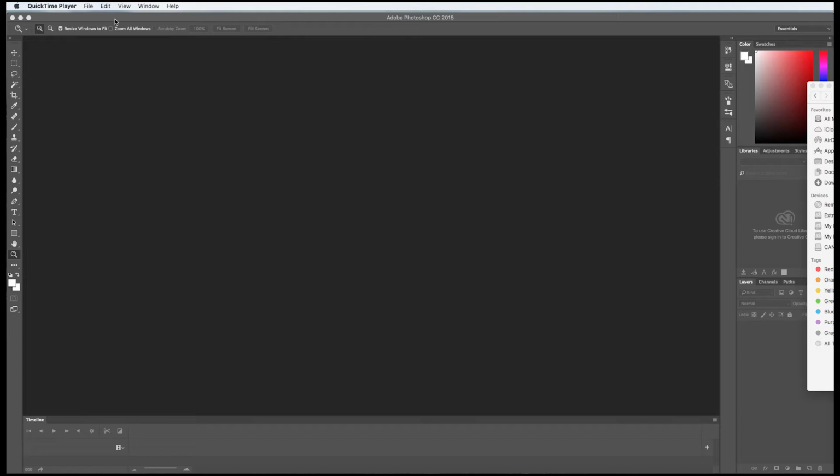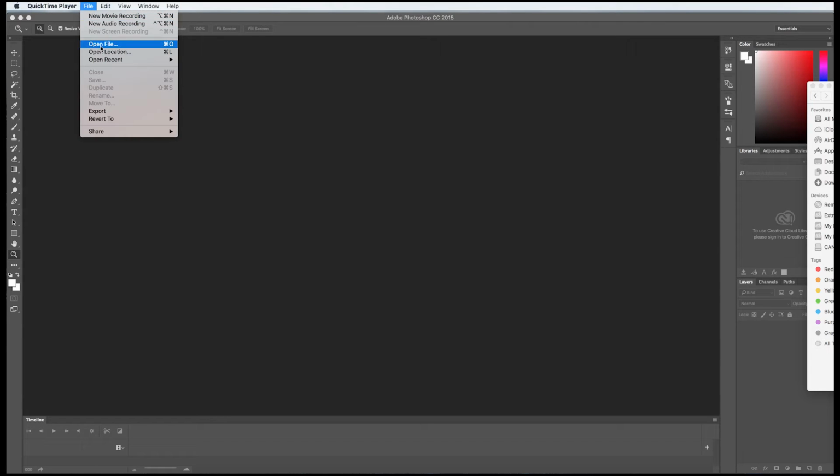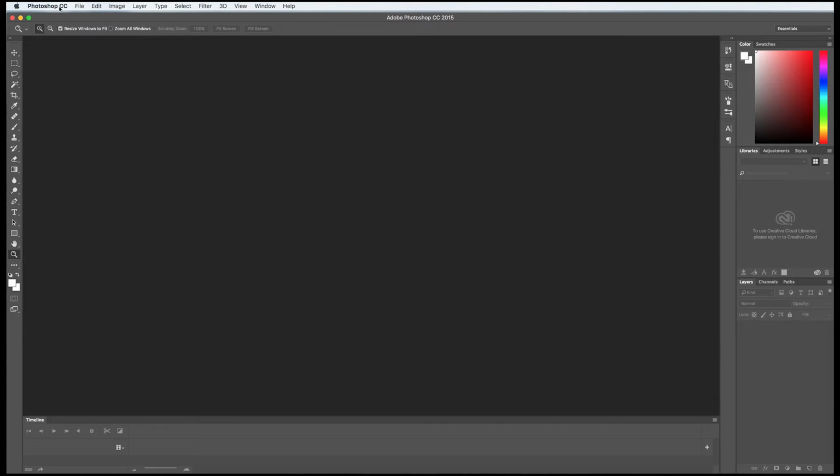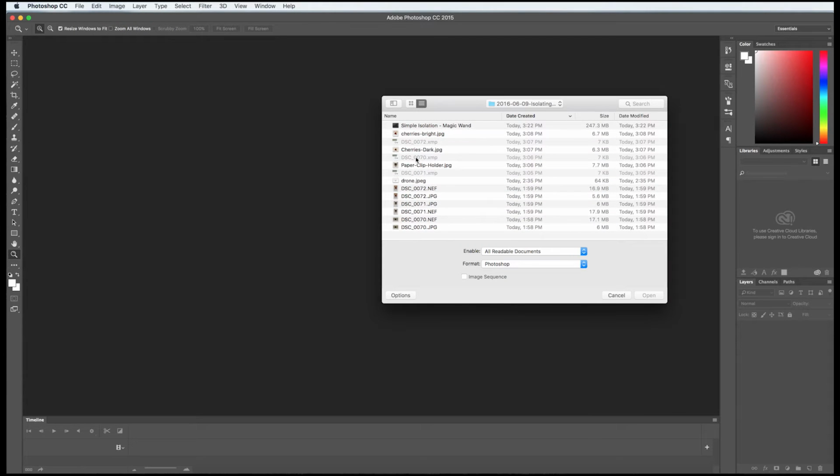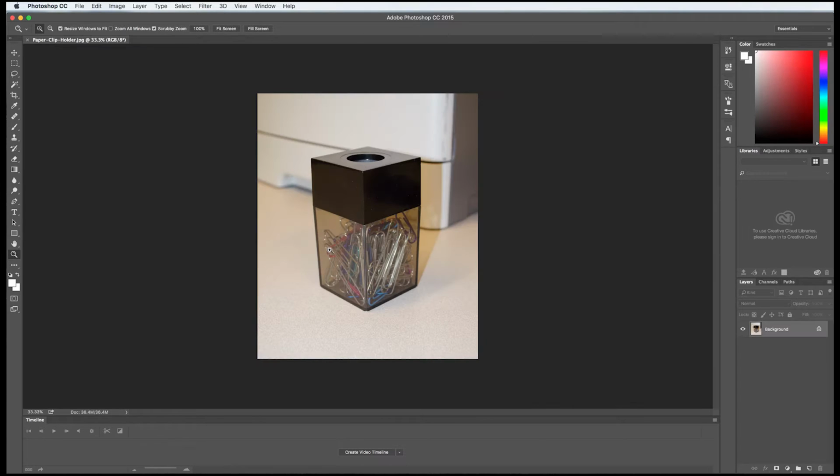Okay, so sometimes you have images that are not as simple and you want to be able to get the backgrounds out of them. I'm going to start with the first one that has straight edges on. I'm going to show you kind of what I do. So I'm going to say File Open. Oops, I'm in the wrong folder here. I'll say File Open. And this time there's a paperclip holder here that I shot a photo of. So here's this paperclip holder and it has nothing but straight edges.